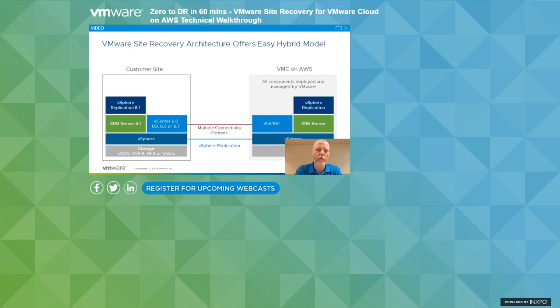So if your on-prem location is completely unavailable, all networking is down, or the site is just completely destroyed, we want VMC to have nothing that depends on that. All of your data has been replicated, and we have all of the tools that we need to get everything stood back up and get you back up and running with no dependencies on your on-prem environment.